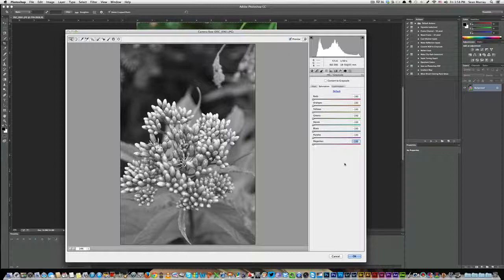Now, if you specifically know what you want to bring back into the image, you can do that without painting, without using a mask, without using a brush. So I know in this particular image, I want the flower itself. So I'm going to be working with two colors, purples and magentas. Now watch this. Depending on how far you go to the right is how far the image is going to be pushed.